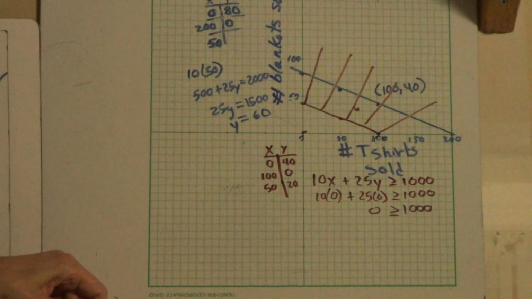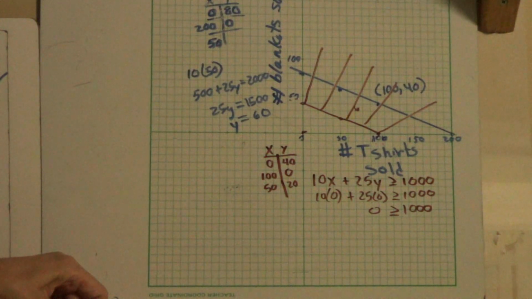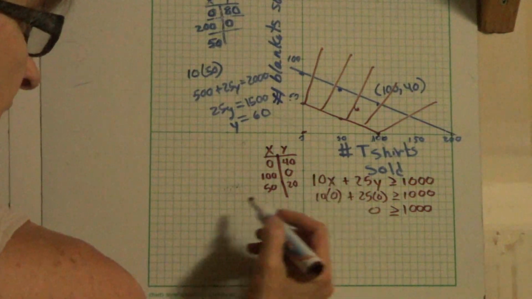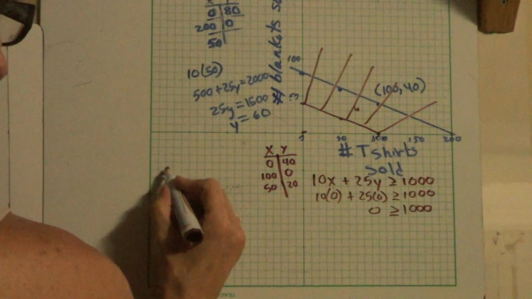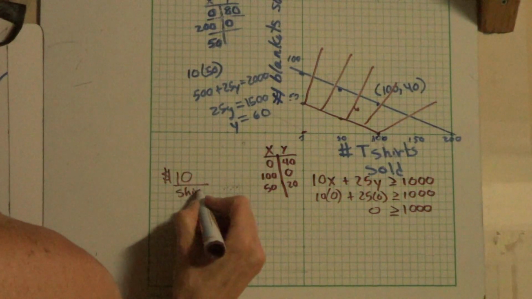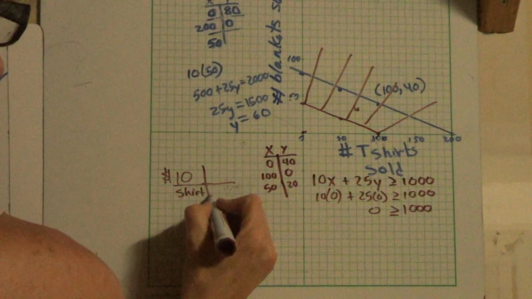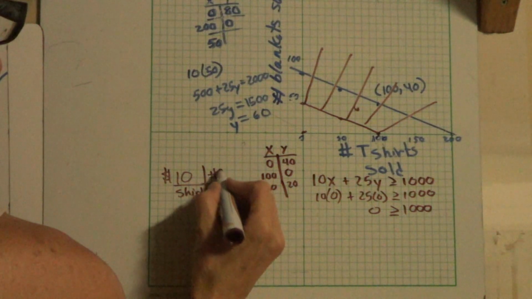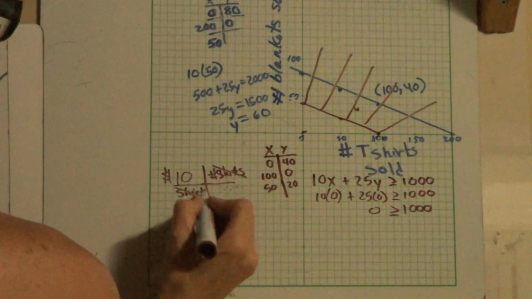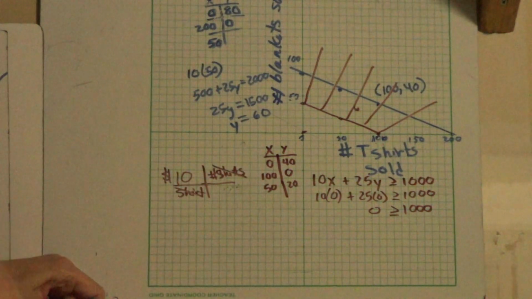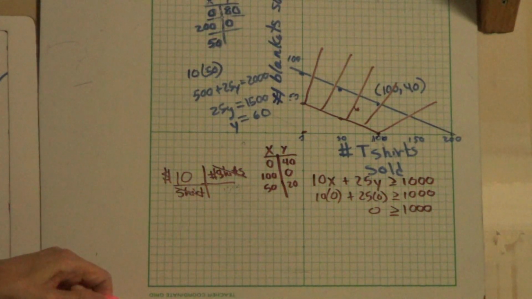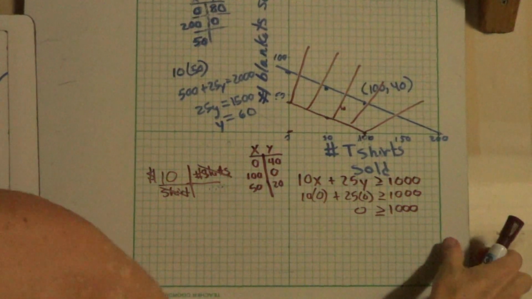The last thing that I want to reinforce to you is make sure when you come to class that you understand how we did the unit analysis here on the variable. It was $10 per shirt, and so we multiplied by the number of shirts, and that shows the units canceled, and we have the 10x. If you don't get that, make sure that you practice that with me or with someone else, and other than that, I think we're good to go. Enjoy yourselves.